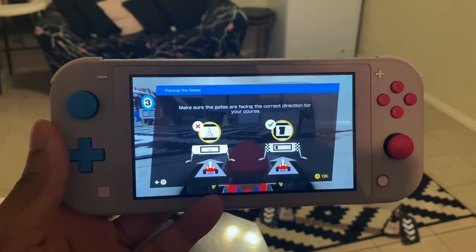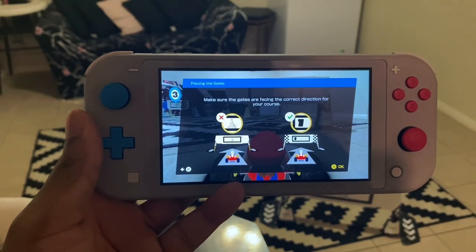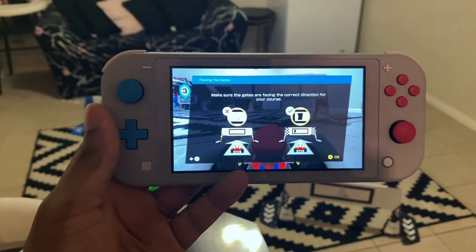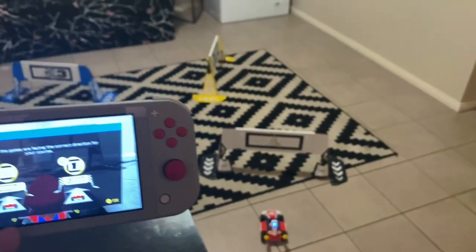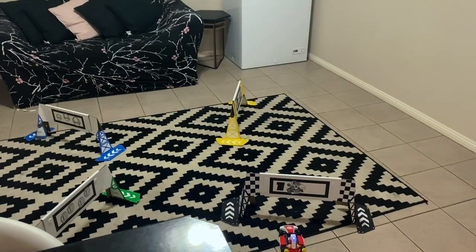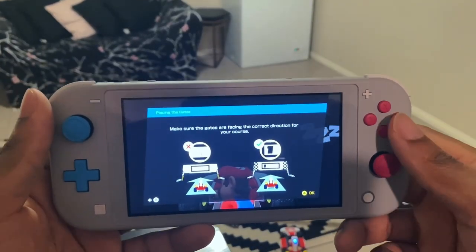Let's hit okay. All right, cool. So make sure the gates are facing the correct direction. All right, so it says over here, it should not show the banana. It should actually show number 1. And number 1 should actually show where the cart is. So as you guys could see at the bottom over here, my cart is there. And I actually have it the incorrect way. So let me kind of fix that right now. All right, guys, all fixed, as you can see, 1, 2, 3, 4 itself. So as we can see over here, we sort of copied what they actually want from us.